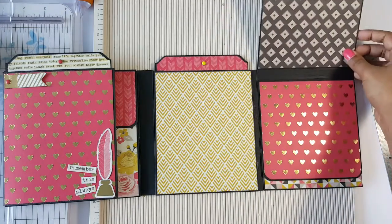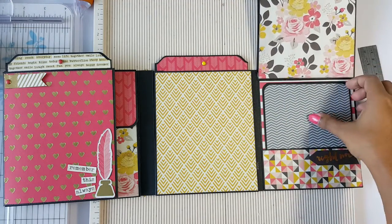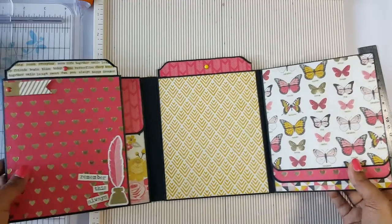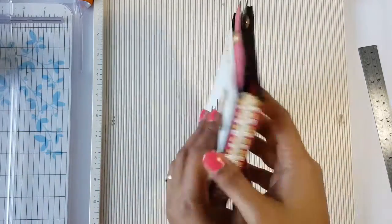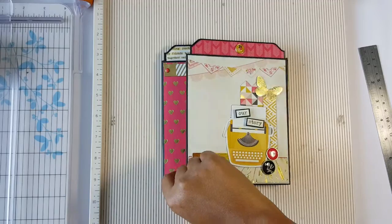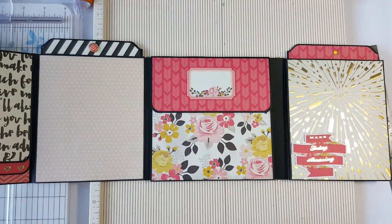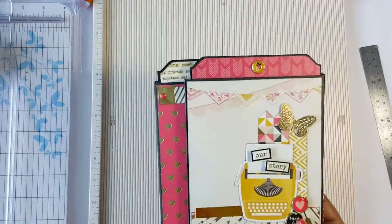Then this one also opens like this, the same construction on this side as well. This one closes like this, and here is the back. So it's very compact, and these papers are just amazing, just gorgeous papers. It looks very shiny, and it looks very nice. Okay, so let's get into the tutorial for this.